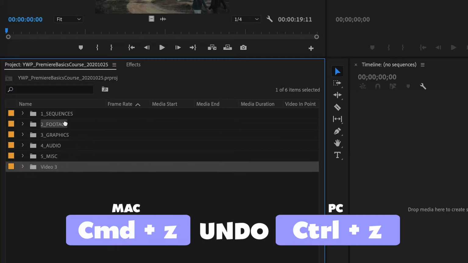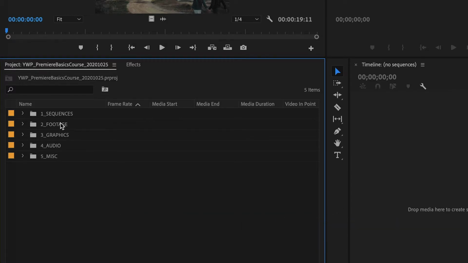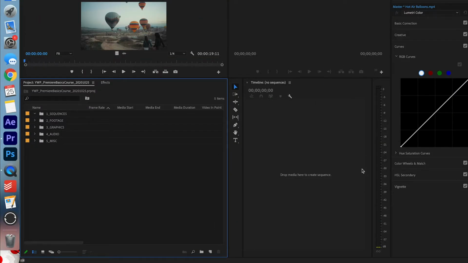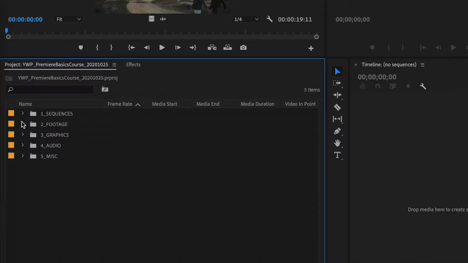We're going to go ahead and drag the footage we dragged in earlier into the footage bin. So I'm just going to explain what each bin has. Sequences are actual edits that we have on the timeline, so we drag them in here. Footage is all your clips, all your video clips and pictures. Graphics are more like text titles, lower thirds, credits, all that jazz. Logos, usually I put in there as well. Audio is for music and voiceovers. And miscellaneous is for all the other stuff that doesn't really fit into the above categories.